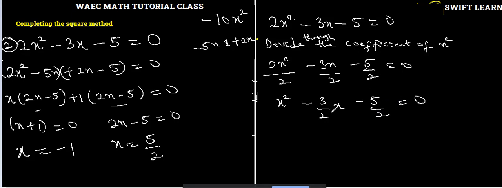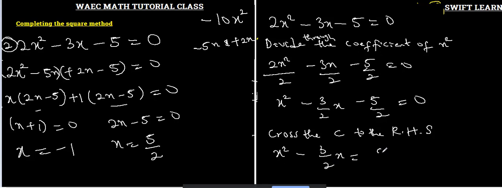Then what is the next step? Take the c to the other place, or cross the c over to the equals to sign. Let's just say cross the c, the coefficient c. You should get what I'm saying. This is a, b, c, the coefficient c to the other part. Instead of using the word other part, the best thing using mathematics is the right hand side, RHS. So when I cross it over, I'll have equals to 5 over 2.